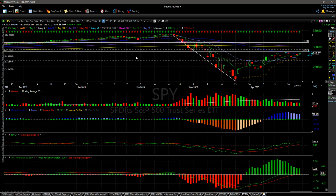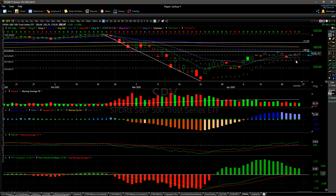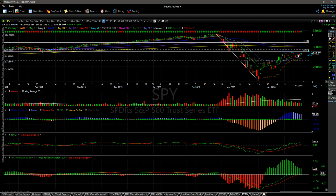But you can see, basically in between the 50 and the 62% retracement level in the Fibonacci lines, drawing from the highs to the lows, we also have this major price resistance level where price has found resistance before, and it appears to be finding resistance again at this level on the short term. We are above the 9 and 21 with the 9 above the 21 EMA. We are slightly above the 50 SMA. So then I start checking my indicators to confirm the strength.